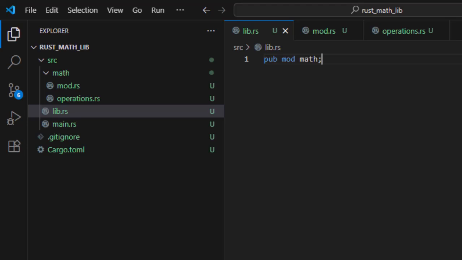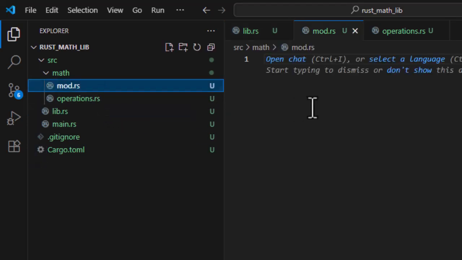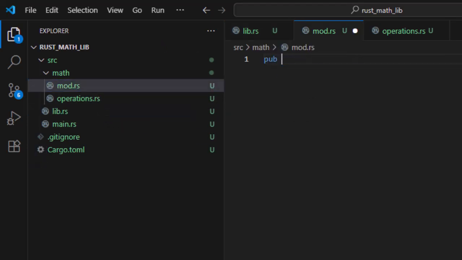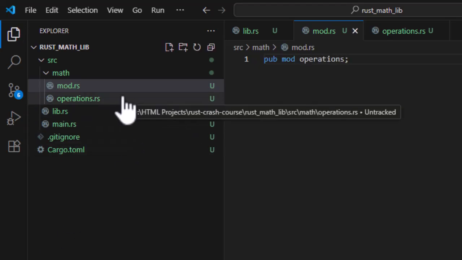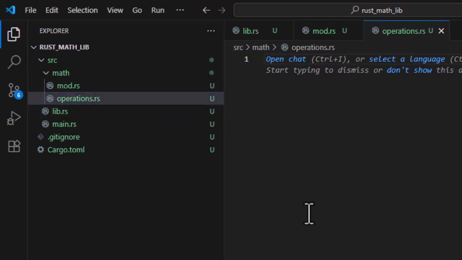And now inside src/math/mod.rs, we wire in the operations module. Perfect. Now we go to operations.rs and add some basic functions.